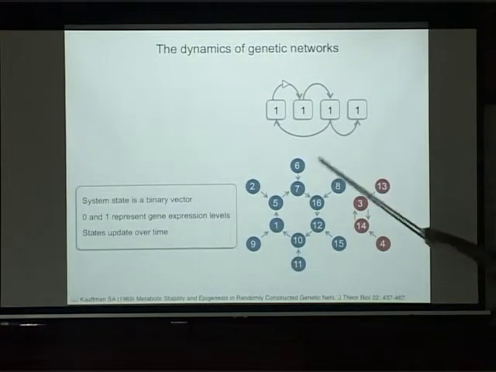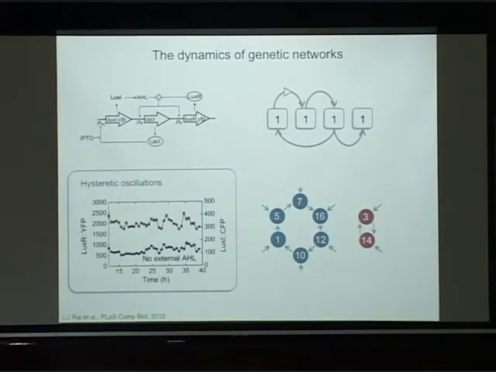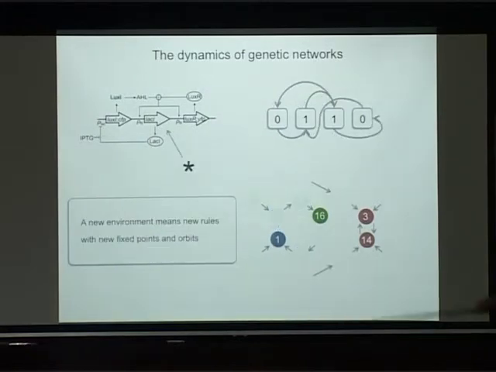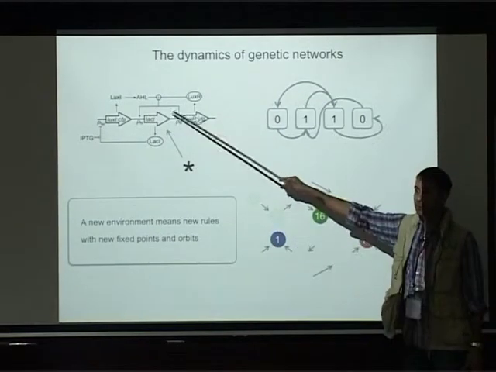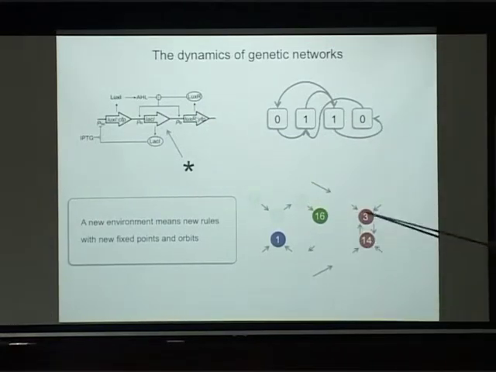So in general, these kinds of discrete in time, discrete in space models, you could use a binary model to explain the more complicated kind of thing that I talked about yesterday. Okay? But good question. Suppose we change the interaction. Suppose something happens in the environment that changes what's going on inside here. Right? Then of course these arrows will change. And then you could end up going to a completely different set of fixed points for the same system. Right? And this is the kind of thing people study.